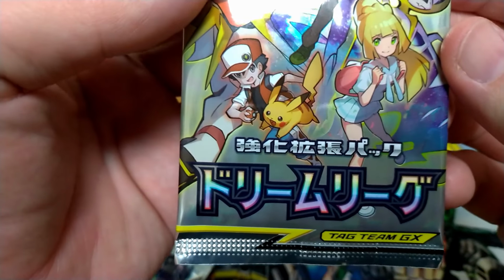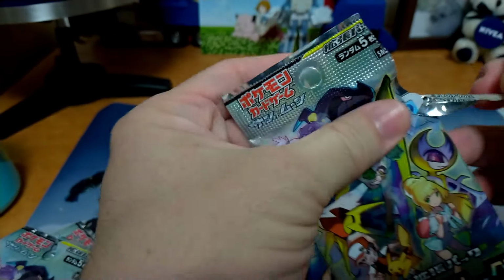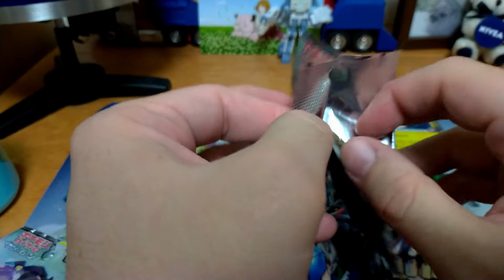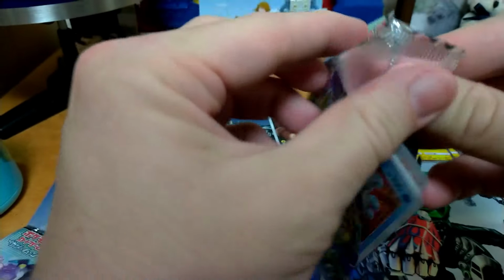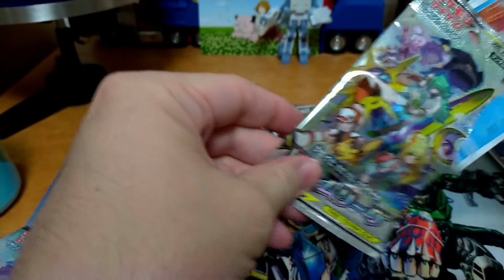Okay. Oh yeah, by the way, the name of this set is Dream League. Dream League. Alright, well, okay. So the edges aren't shiny. So that... I don't know. Huh. I guess I will never know.